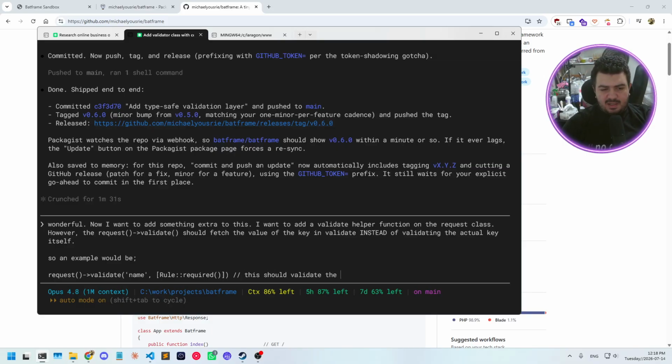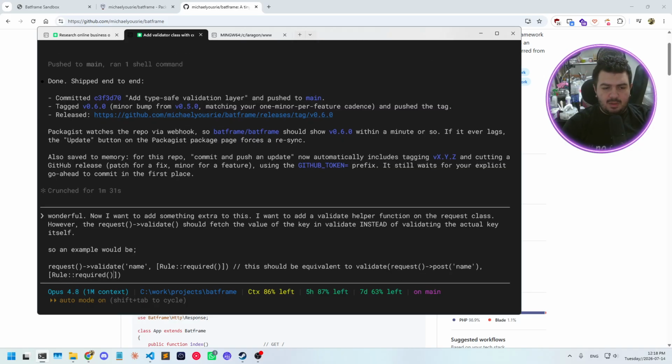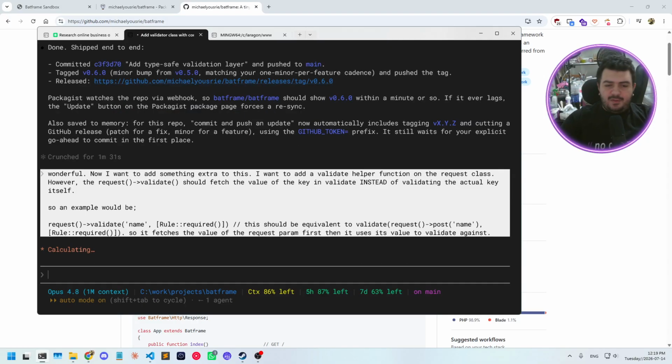This should be equivalent to validate, and then request post name, and then we pass in here the rule required. So it fetches the value of the request param first, then it uses its value to validate against. I think this is good enough. Hopefully the explanation is clear.